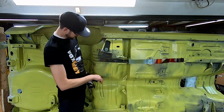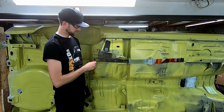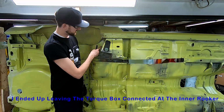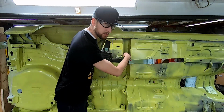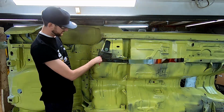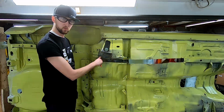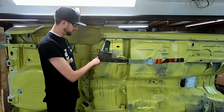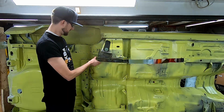Alright, so we've gone through and marked a couple spots. I've got some spot welds marked out along the bottom here. Some of this actually goes over top of the frame rail section. We need to pull this torque box off. So I can drill out some of these from the inside, but these along here can't be drilled out from the inside. These along here, we may be able to find them on the inside, maybe put a small pilot hole. And then this we actually need to drill out from the outside because it goes over top of here. We need to remove this frame rail section from underneath, and I need to be able to weld that back onto the frame rail. So I can at least drill this portion out, get down to the frame rail, and then see the spot weld from the inside, drill it out, and then we can get this section off.